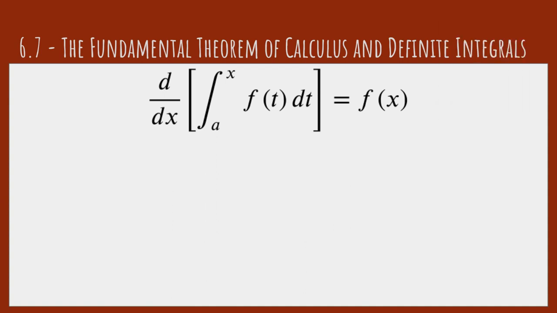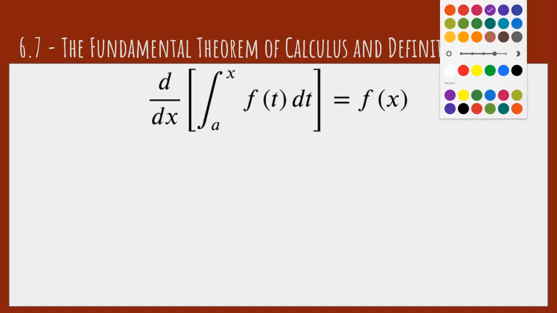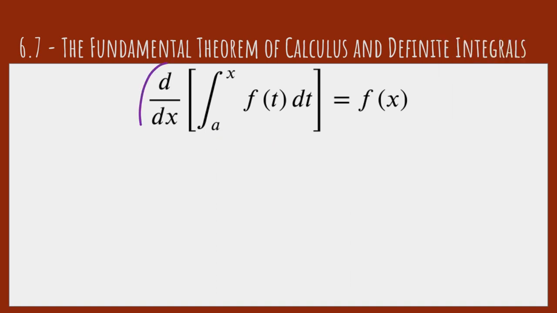So notice that this fundamental theorem of calculus has a definite integral built into it. So what I'm going to do is essentially take this equation and change it in a way where we get that definite integral by itself, and then we can figure out how to evaluate a definite integral. So to start with here, what I want to do is get rid of the derivative. So this is saying if we take the derivative of this expression here, we get this expression here.